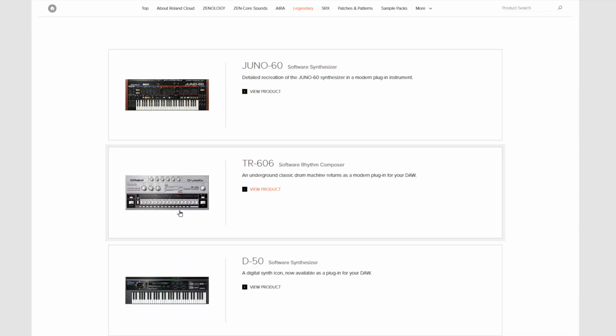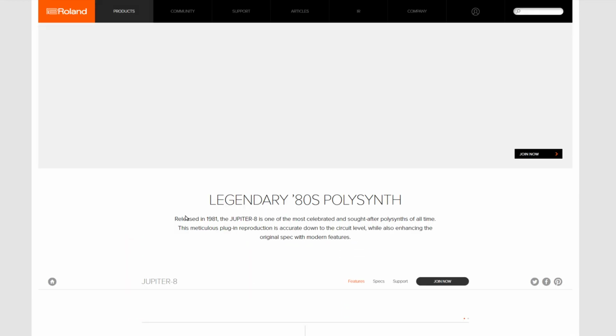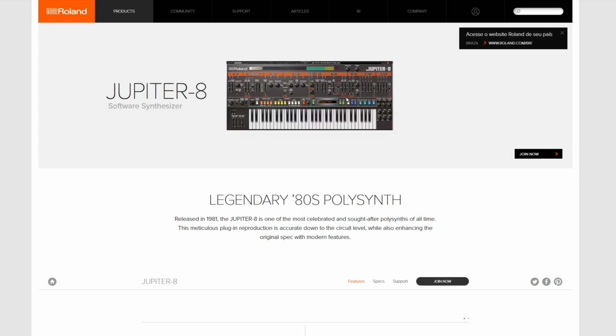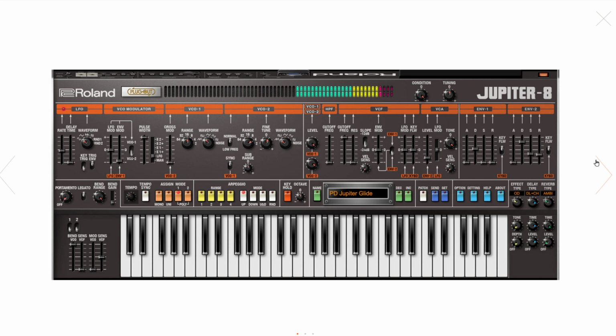Let's say on the Jupiter 8, for instance. See, where is the Jupiter 8? Here, the Jupiter 8. It has a very nice interface. But if you use this Zenology plugin instead, you get more options than with the Jupiter 8 interface alone. That's what I understood.